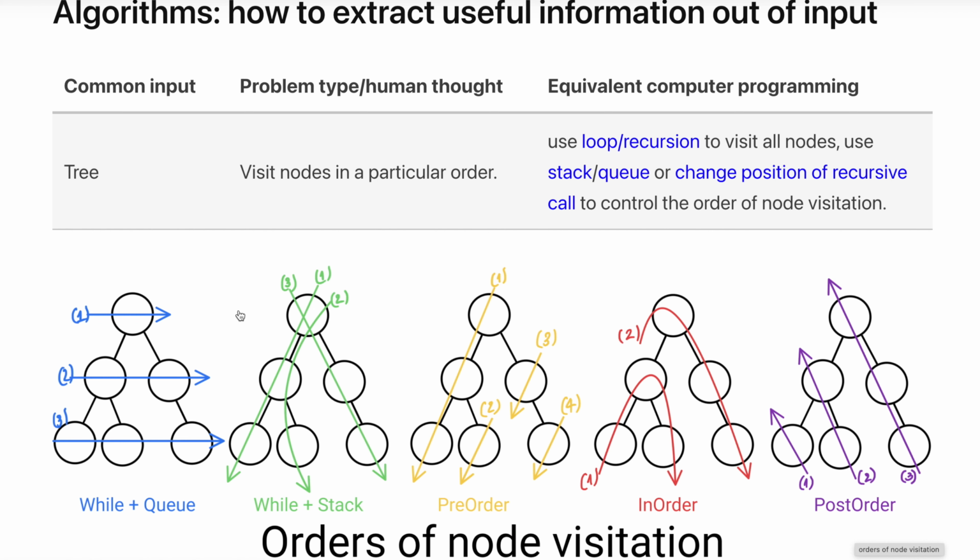You might think that in reality, the order of node visitation for a particular problem might not fall into one of these categories. So what are we going to do when it happens? Well, the answer is simple. You already have a base, this kind of knowledge. Then you can logically add your modifications by using multiple stacks, queues, or a combination of both, or changing the position of the recursive calls to produce the correct order of node visitation for your problem. There is really a limited set of these kinds of problems if you can understand and use these techniques. Combined with practicing more problems, you will become comfortable solving any problem related to tree data structure.